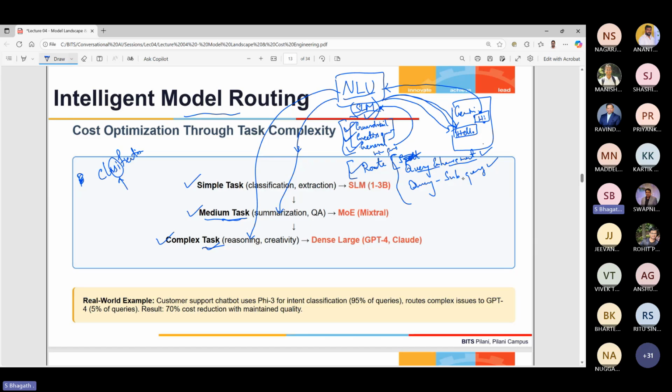Now I have told so many things. Not every SLM can do all the things. Okay. So sometimes an SLM can only do the guardrail check, or only do the greeting stuff, or only do the general one, or only do the routing. That also you should be clear. It's not that you give all the work to an SLM. It's like asking a 6th standard student to teach AI/ML, right?